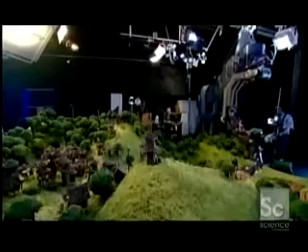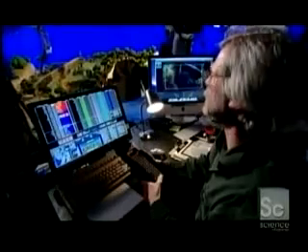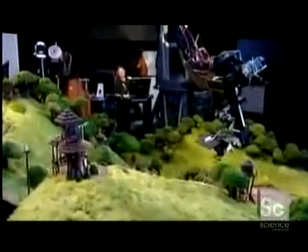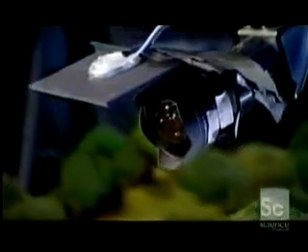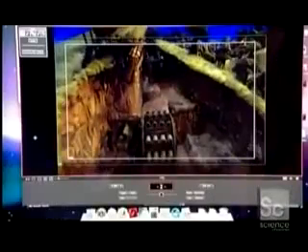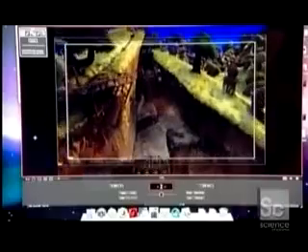Adjustments to the shot's frame or depth of field can trick the eye and make miniatures seem much larger. The computer records the camera movements so they can be repeated at any time. Later, water will be digitally added to this riverbed. Coming up next, animated characters enter the scene with the help of computer-generated tricks.